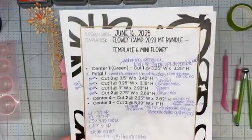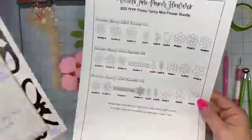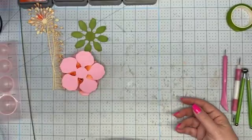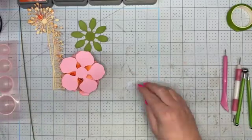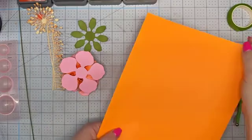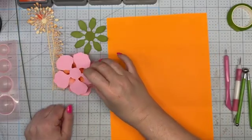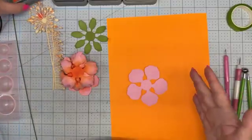And again, we are using Flower Camp 2023 Template 6. All right. So where should we start? Let's do our inking first. I always like to put a piece of copy paper down. So we're just using petal 1. There were 3 different petals. And I'm using pink paper. Again, any color will work.